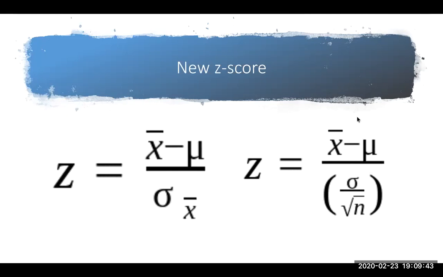So this is our new z-score calculation for step 4. All the other steps stay exactly the same, and we're just going to have a slightly altered z-score. We put it in the picture, see if it's in the rejection region, and then either reject or fail to reject the null and make our ultimate conclusion.